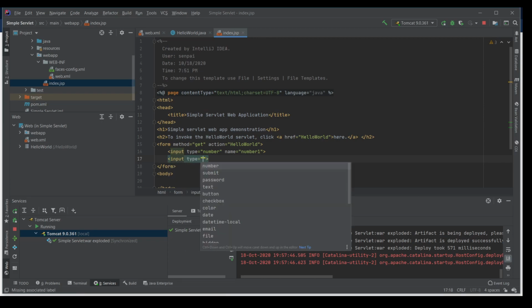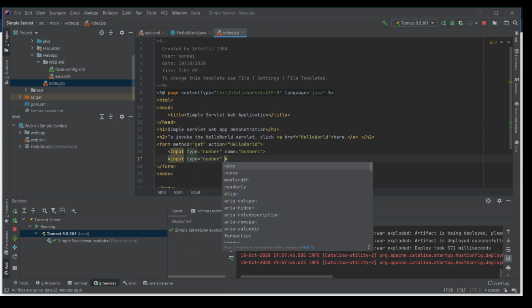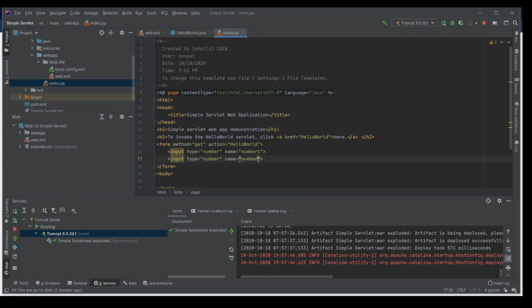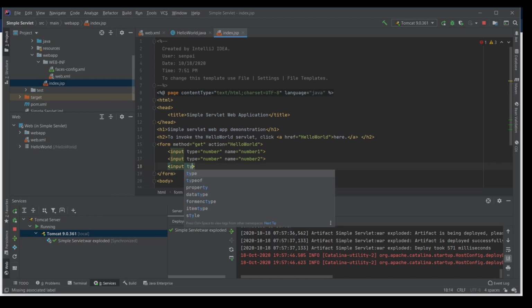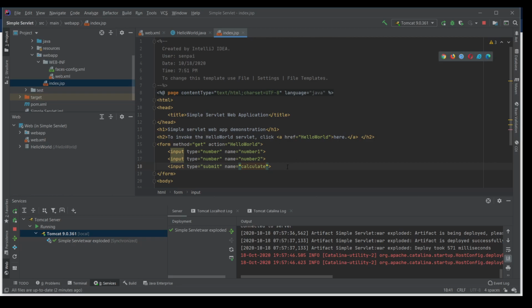Give it the type number again, and give it the name number2. Now, to pass this information to the servlet, we will be creating another input button here, which will be of the type submit, and let's give it the name calculate. So essentially what we're trying to do is calculate the summation of these two numbers, okay?